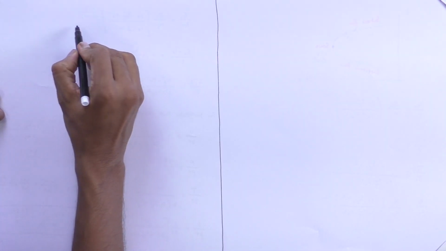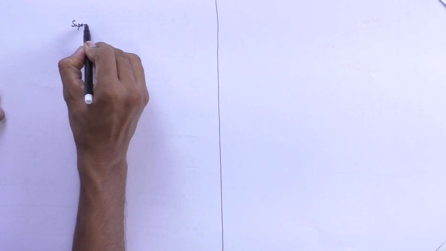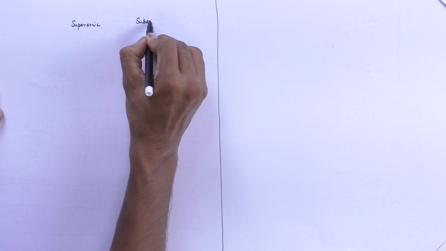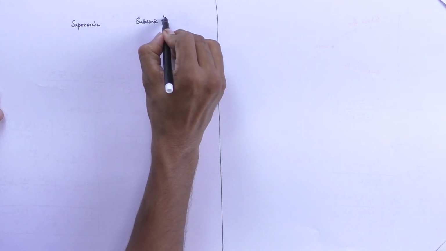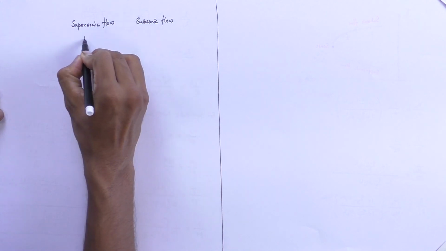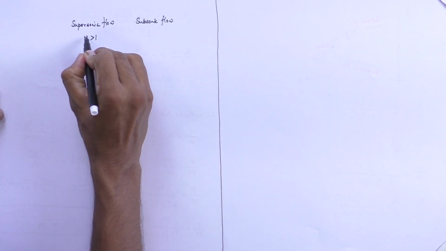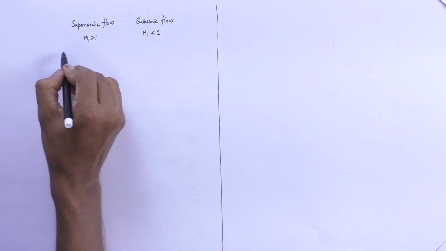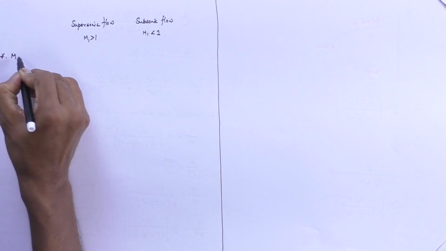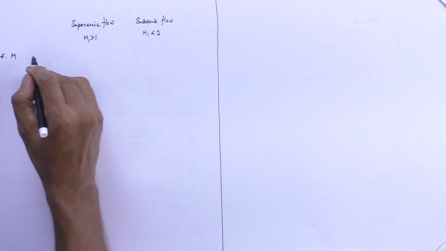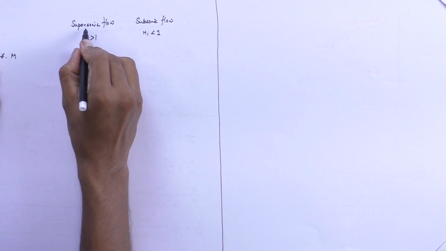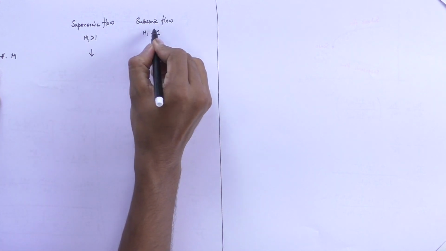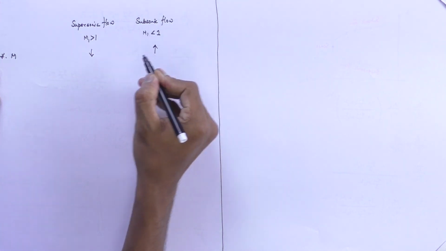So, at last now we are going to represent flow properties variation for supersonic inlet and subsonic inlet flow. Here the inlet Mach number will be more than 1, that is M1 will be more than 1, and here M1 will be less than 1. If you consider Mach number, in subsonic flow the effect of friction increases the Mach number, in supersonic inlet flow the effect of friction decreases the Mach number.